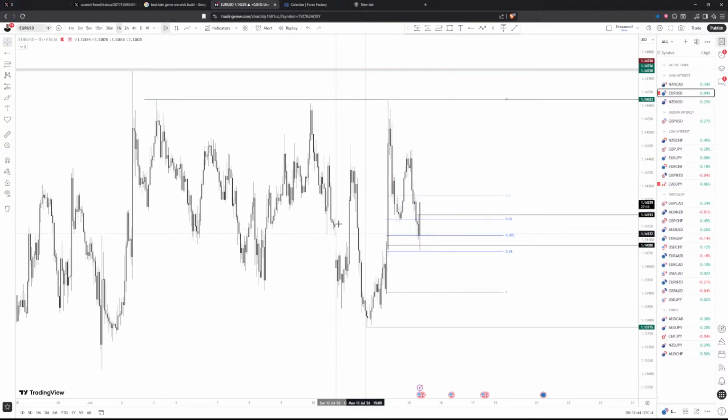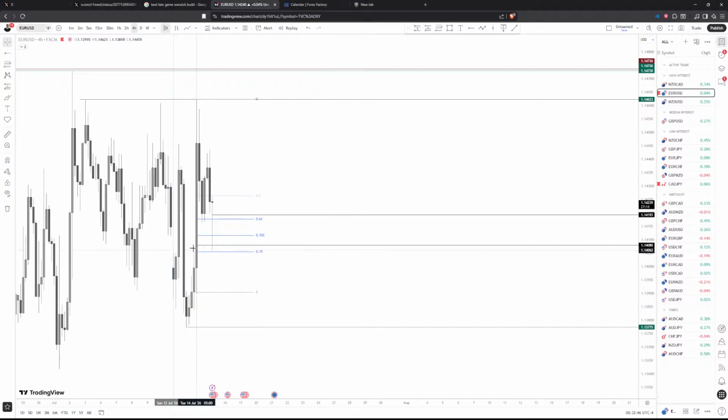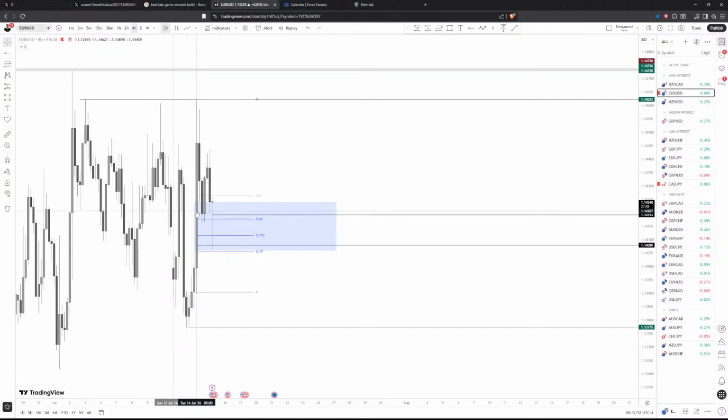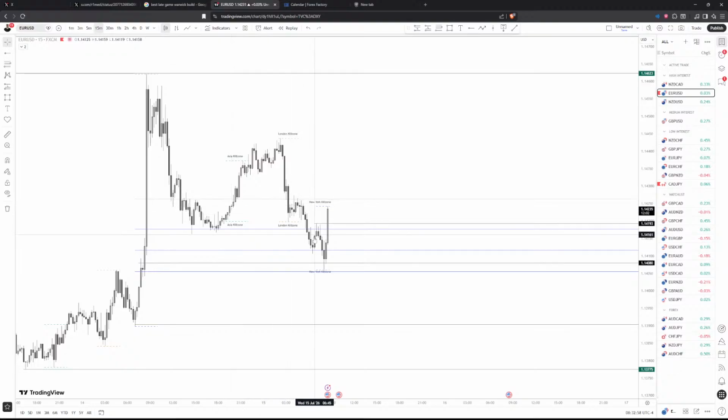We came to optimal trade entry, which on the larger time frames is a fair value gap. I'll just show you that really quickly. Make it blue for bullishness. This is a fair value gap, as you can see. Price tagged in all the way at the bottom, and we've had that displacement upwards. As you can see, the initial displacement took out this high right here. Now we just need price to come back down.